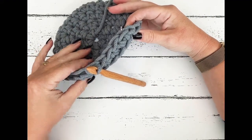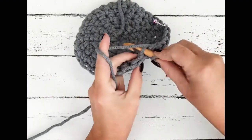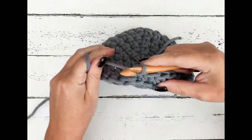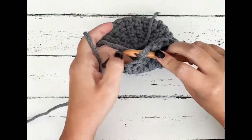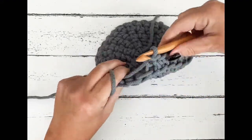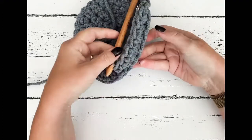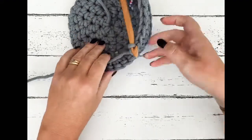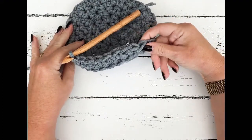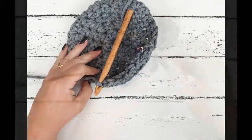All right, so we're going to carry on all the way around, go through the back loop, pull through 2, yarn over, pull through, yarn over, pull through 2. Okay, you can see it becomes a bit clearer as we go along. So carry on all the way around, and then I'll show you what we do once we get back to the end of the first round.